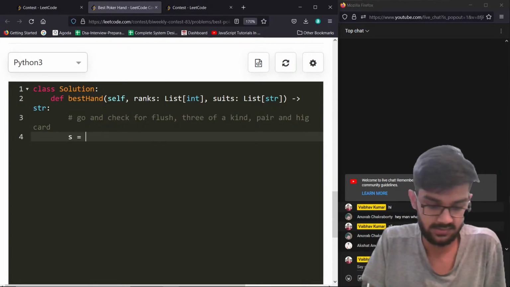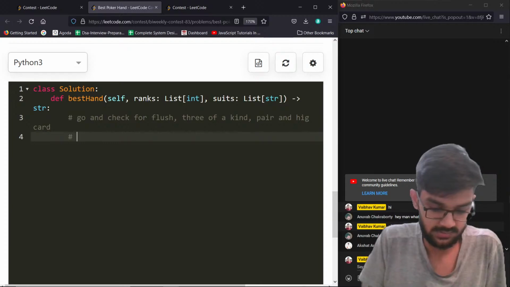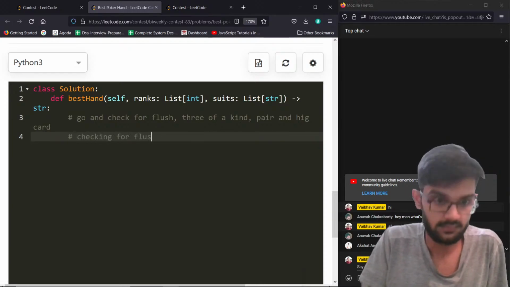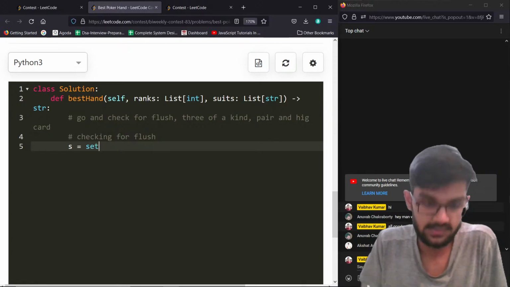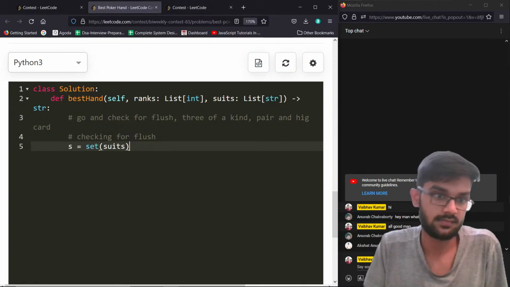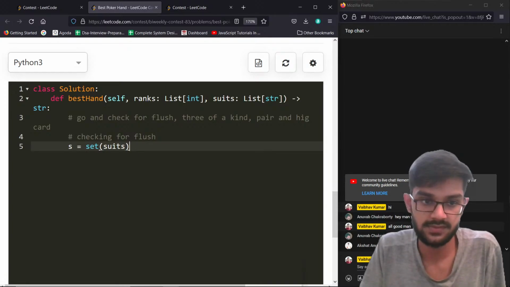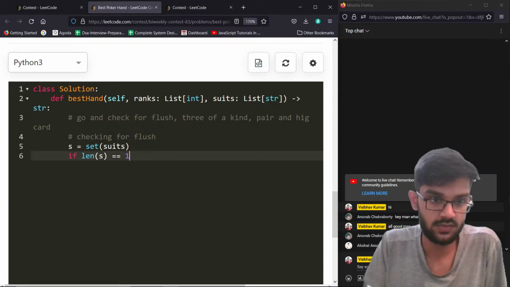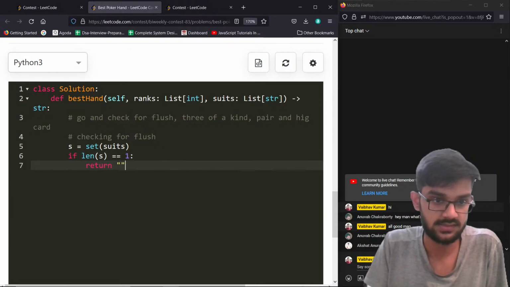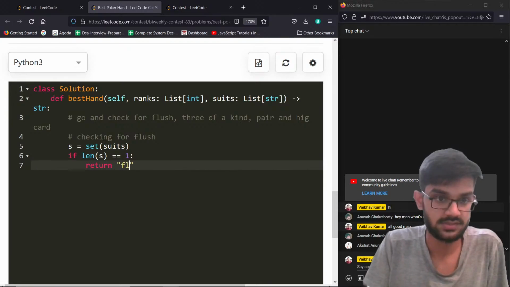I can say, let's say I'm checking for flush, which means if all the suits are same. So let's say my set is basically this suits. If the length of my set is equivalent to 1, then in that case I just simply need to return flush.